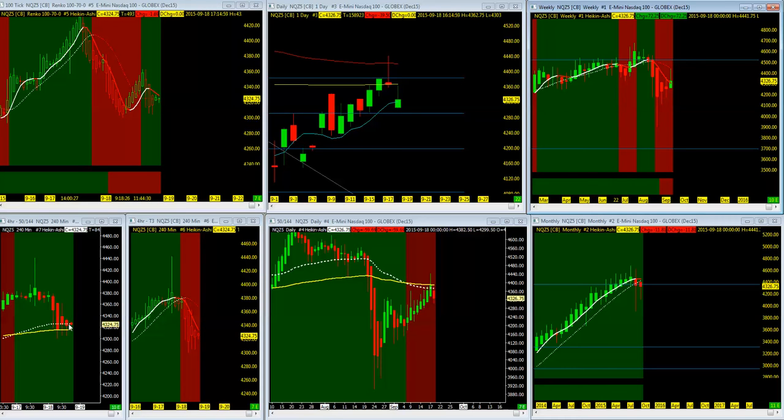The 4-hour is kind of hanging here at the 50. If this thing breaks underneath the 144 this week, we could see that continued downtrend, and then if we get underneath that 144, this is a guaranteed T3 moving average, and then the bias will continue. Here we could see the 61.8 bounce off the 50, 200, and now we're around the 8-period moving average, so hanging between the 61.8 and 50. It's probably going to take a day or two to get that confirmed downtrend, but right now leading towards that.